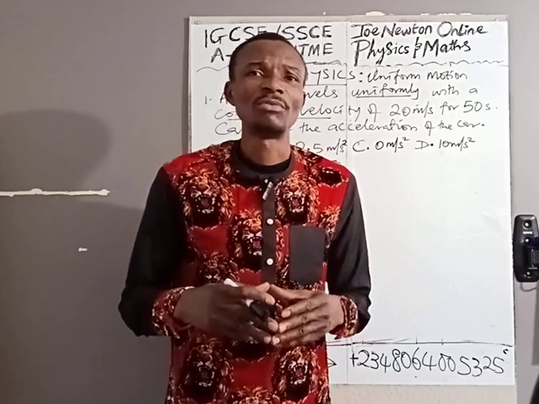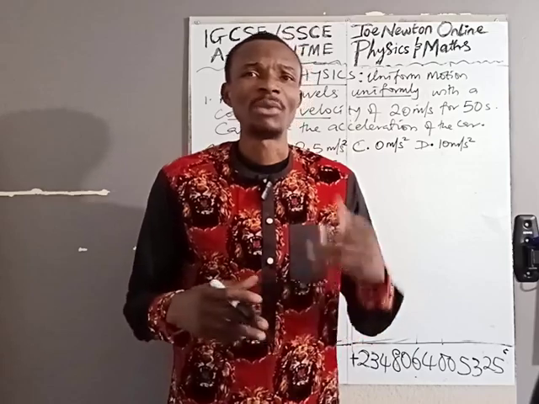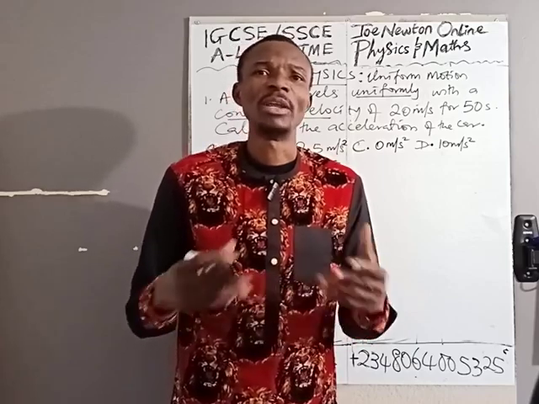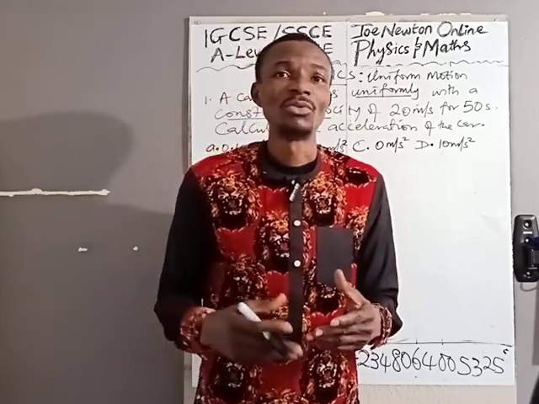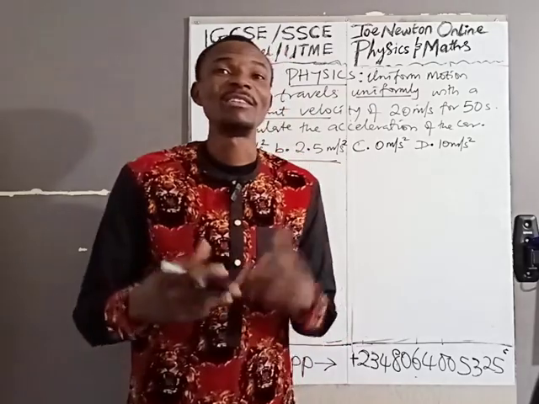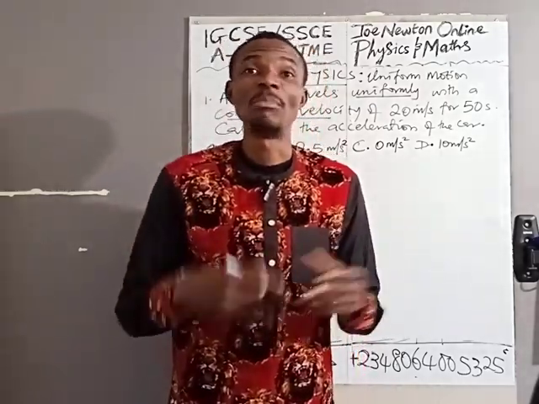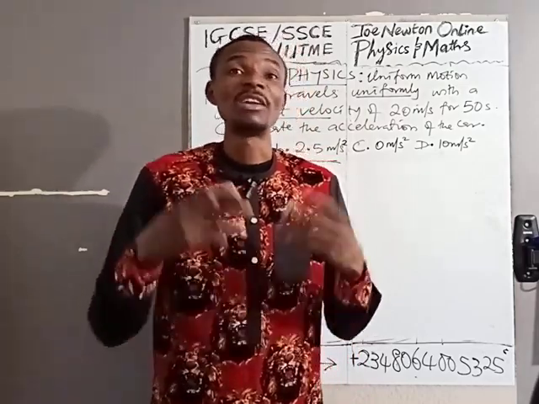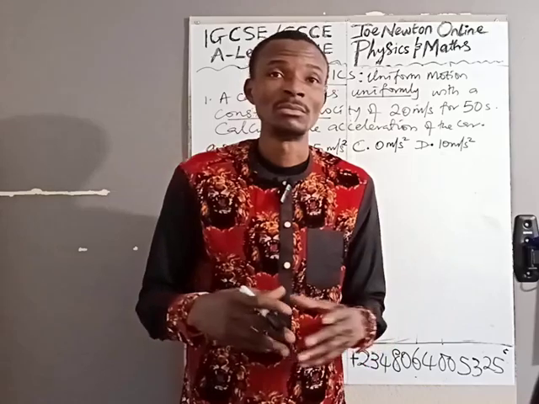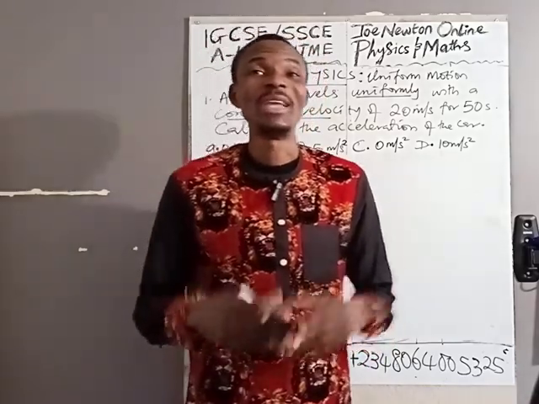Acceleration is the rate of increase in velocity with time. That is the time rate of increase in velocity of a body in motion. So for a body to accelerate, there must be an increase in velocity. There must be a positive change in velocity, not just change in velocity, a positive change in velocity. If there is a decrease in velocity, that's a retardation or deceleration, which is the opposite of acceleration. So there must be increase in velocity.